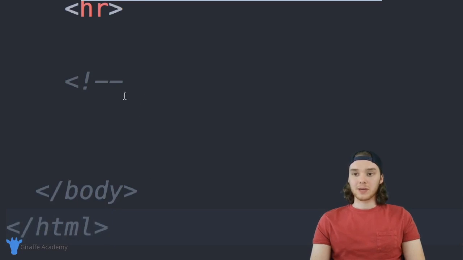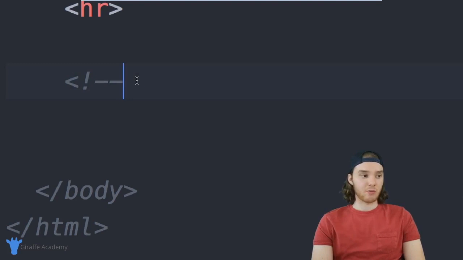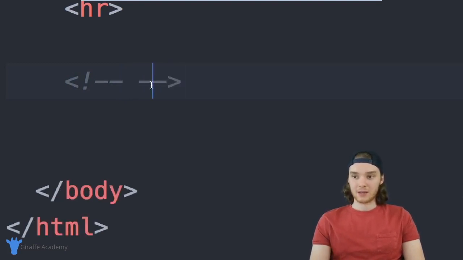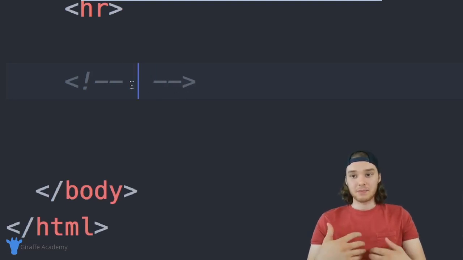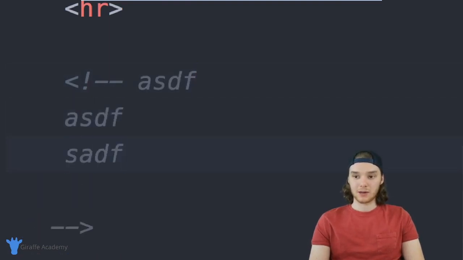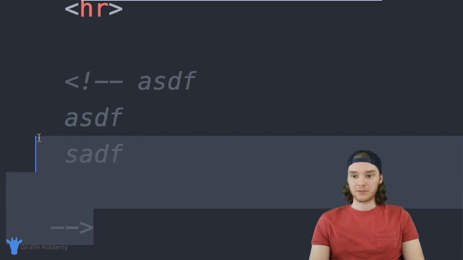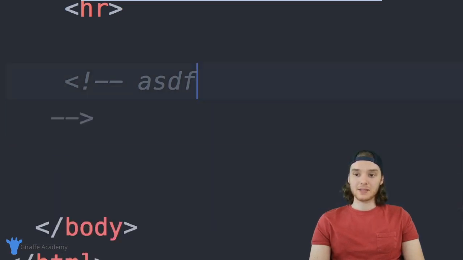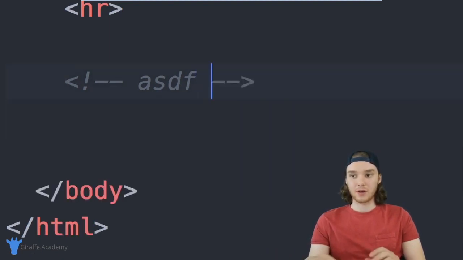So now what I'm doing is I'm creating an opening tag for a comment. A comment is going to go inside of these opening and closing tags. I can close off this comment tag by using a hyphen hyphen and a greater than sign. Now anything inside of these tags is going to be a comment, and I can run these comments down across multiple lines. Like I said, comments are basically just special pieces of text that aren't going to get rendered by the browser. Generally the browser's not going to look at them. They're just going to ignore them.